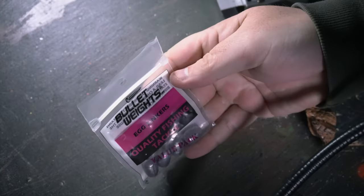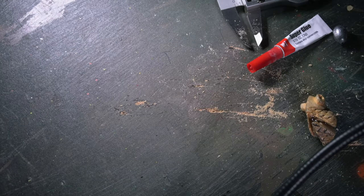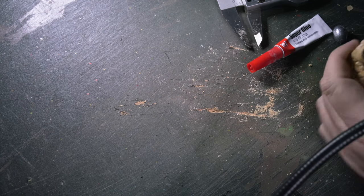These are 1/2 ounce egg bullet weights, egg sinkers. Anyway, this is a 3/8 drill bit that I am using. So, wish me luck. I hope I don't tear this up too bad.